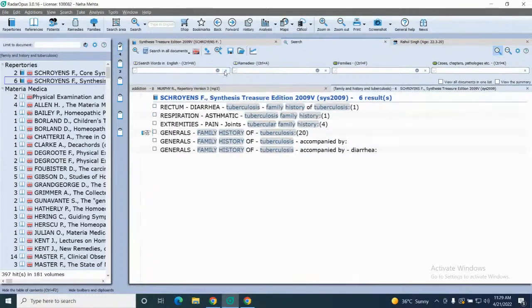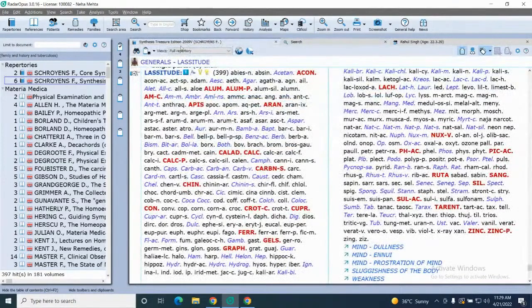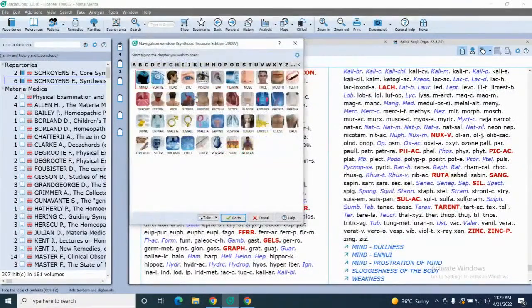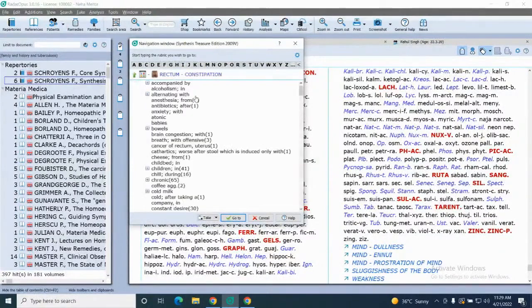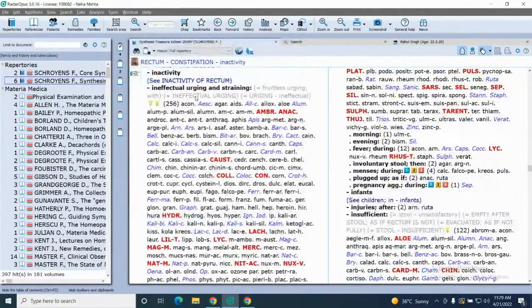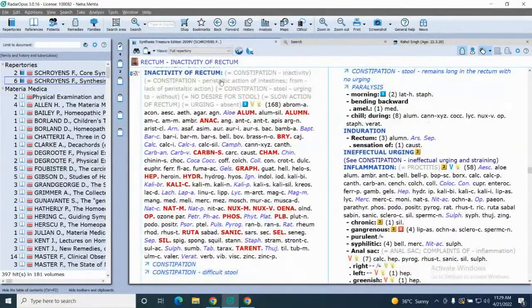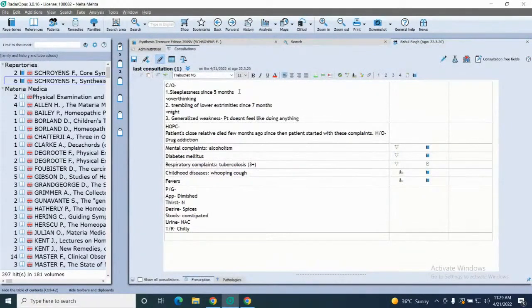There were two to three more symptoms which were there in my patient. If you want to see those rubrics through search engines, you can take help of search engines. Else, I'm simply clicking on Synthesis repertory. I'm going to my symptom, that is constipation, which was there. I've gone to the chapter rectum. I'm typing my symptom constipation, inactivity. There is a similar rubric which is given, which is inactivity of rectum. So I'm taking this rubric into my clipboard. Now I want to quickly refer to my case to see if I'm missing any of the rubrics. For that, I'll simply go to my case and have a look at it to see if I'm missing any symptoms.